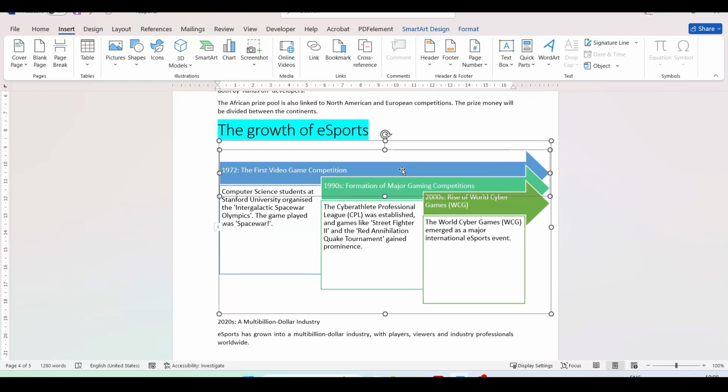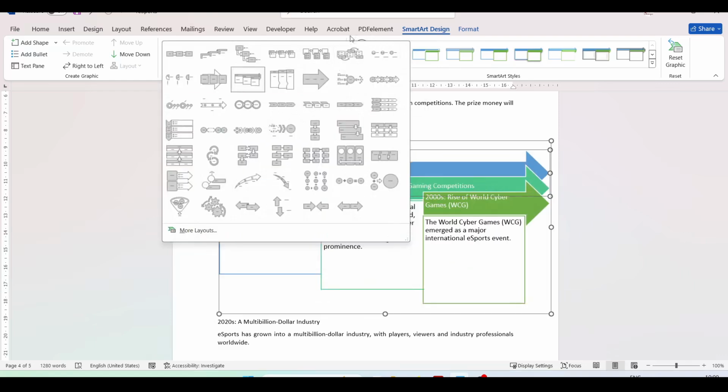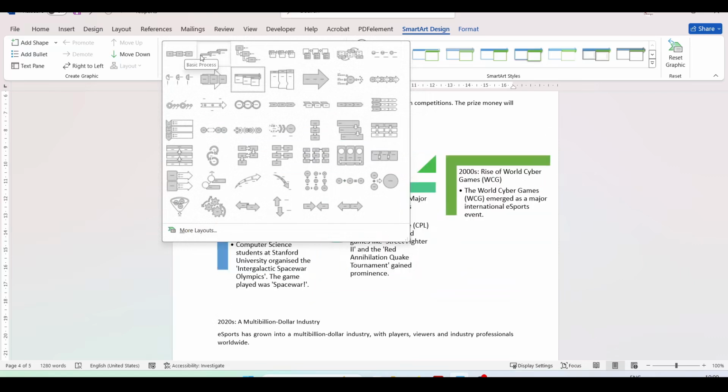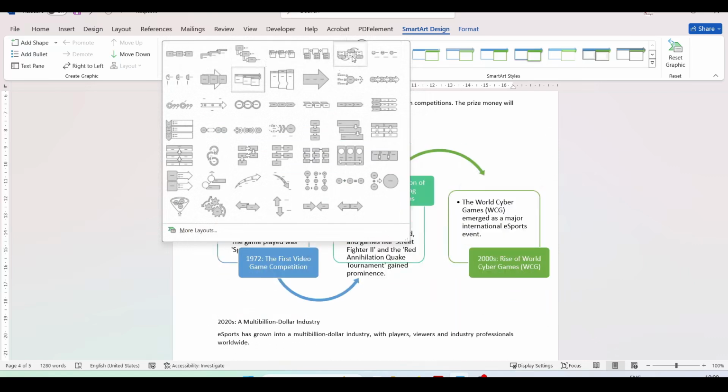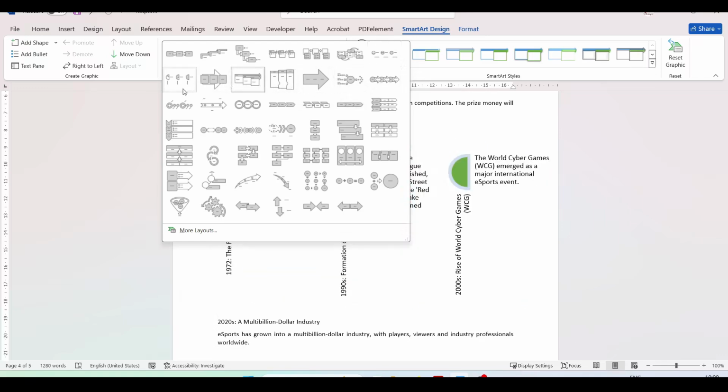It will highlight the entire smart art. Then you go to smart art design. You click. Then here you have to click this arrow here. It will show all different kinds of smart arts. Then you have to find the one which is similar to the one on the question paper.